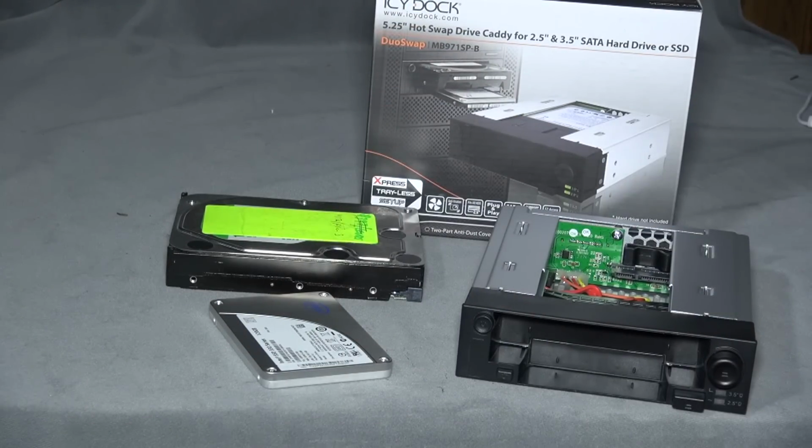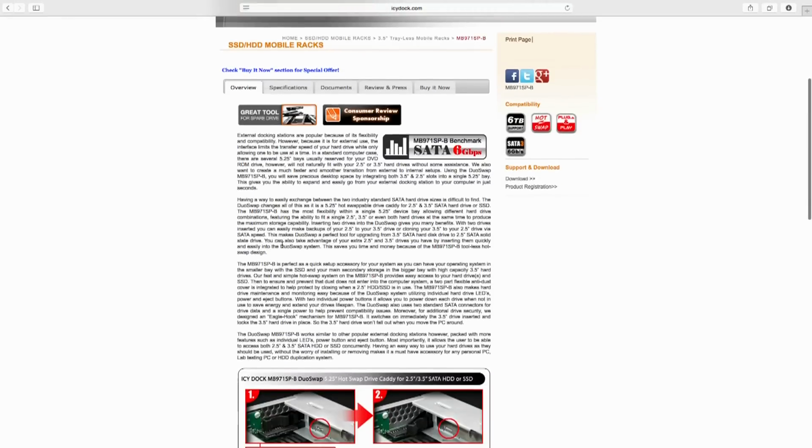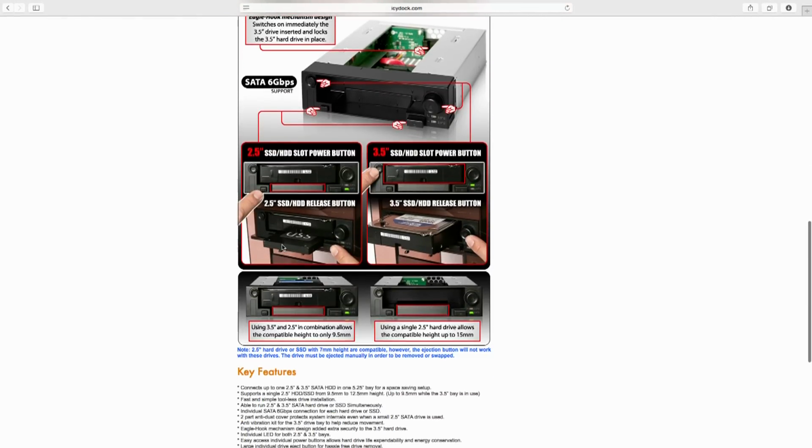If we go over to the computer, just to show you what's going on with this little guy, we go to icydock.com. This is the Duo Swap MB971SP-B, and you go in, and it gives you a lot of information. I mean, there's not really a whole lot to say. It is what it is.